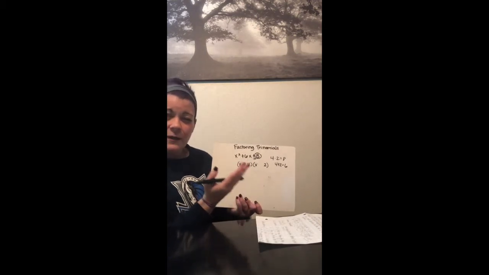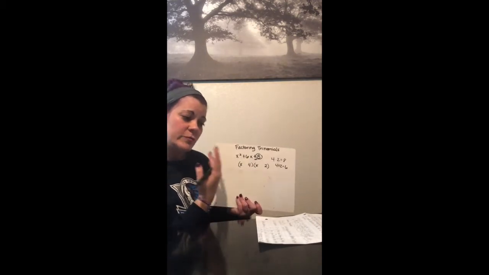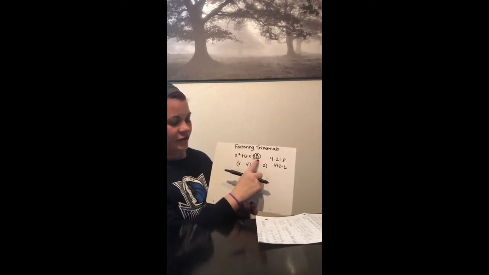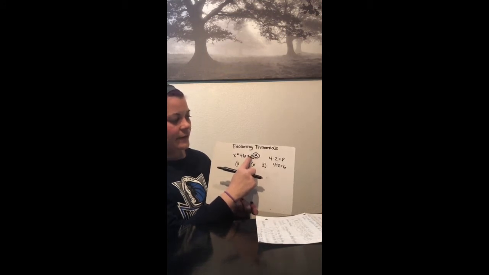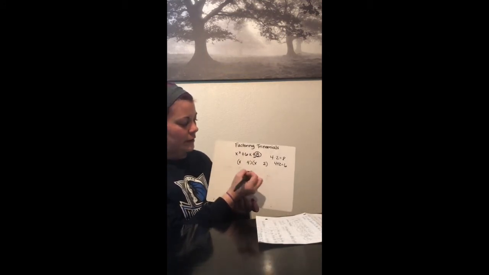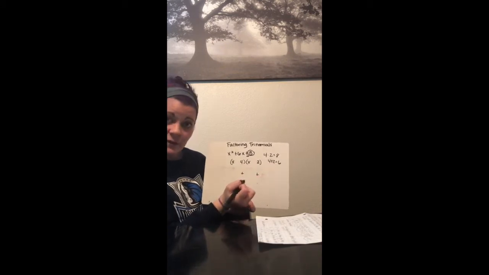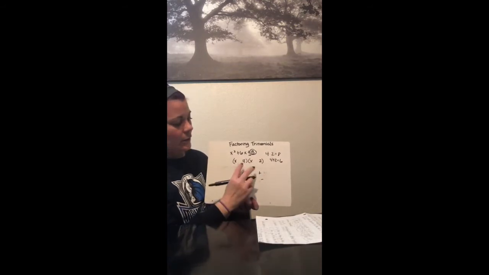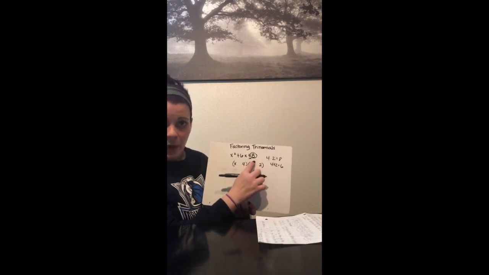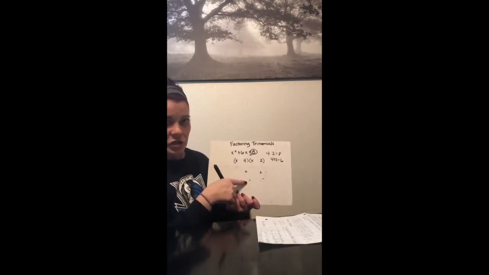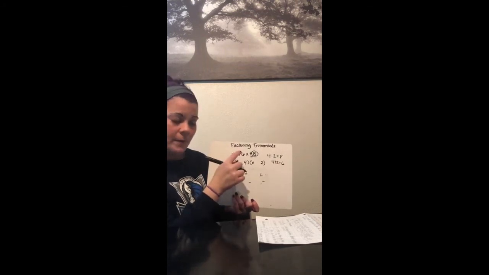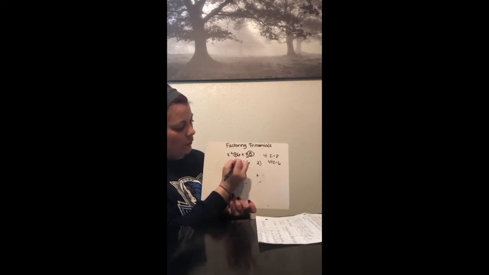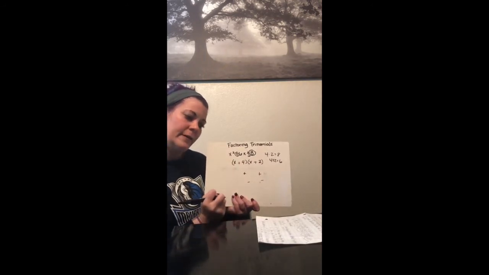So now I just got to figure out what operation goes in there. Is it addition or subtraction? So you look at the last term, and if this is positive, you know that you either have to have positive in the binomial because the last number has to be positive, or negative within the binomials, because a negative times a negative will also give you a positive. So to choose which combination you want, you look at the middle term. And in this term, it is a positive. So we know we're going to use both positive.